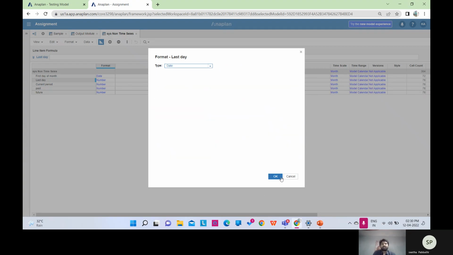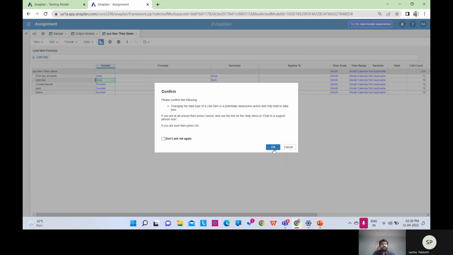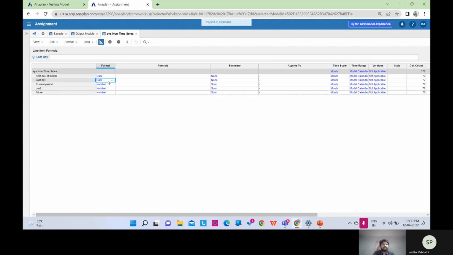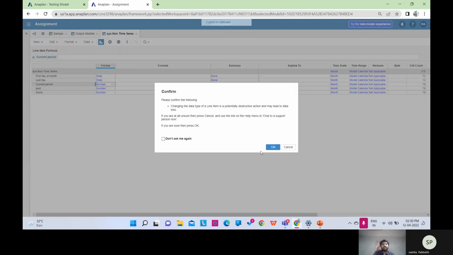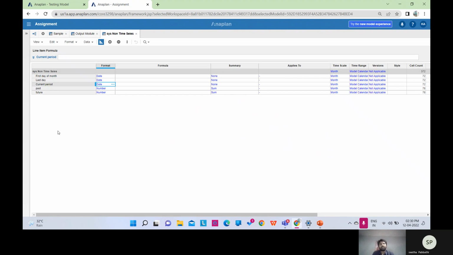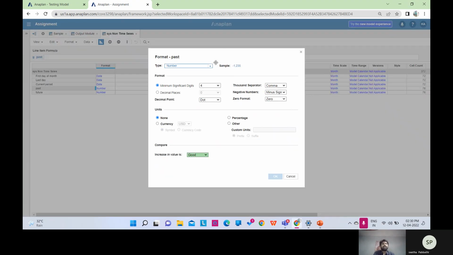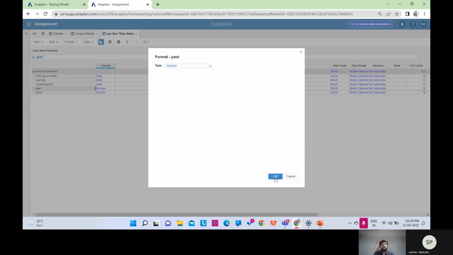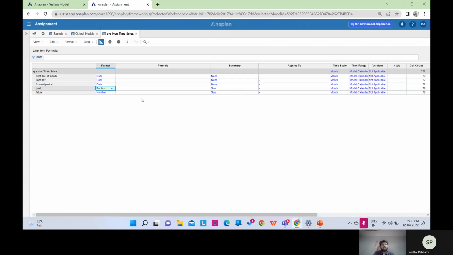And if you use this one, you can directly copy all the properties from one line item to another line item. And it is a checking condition, so that's why you give it a boolean format. So here you use boolean format.